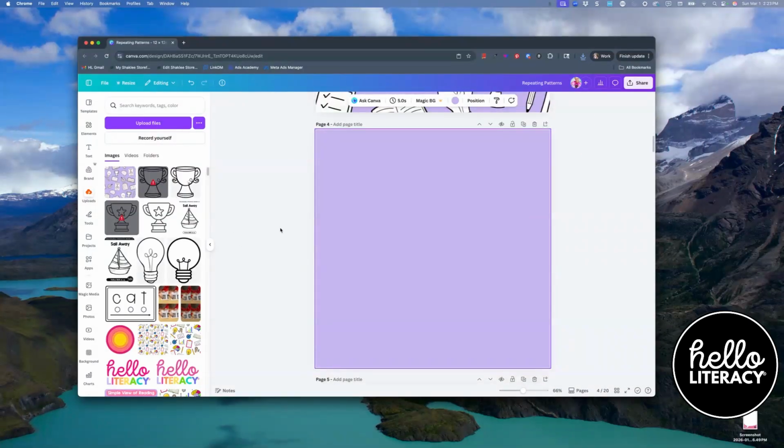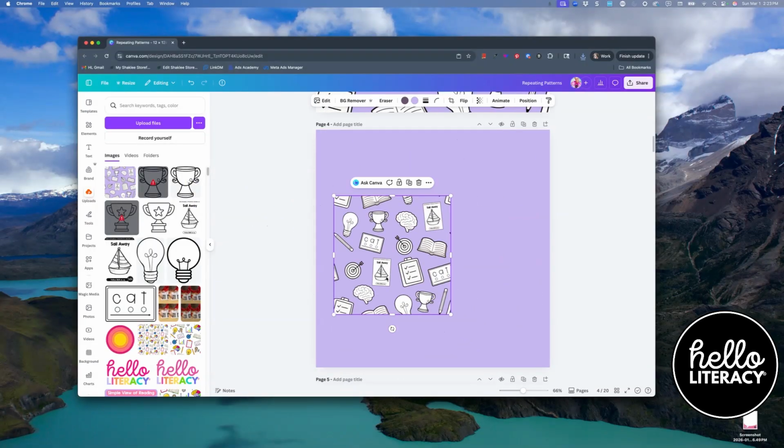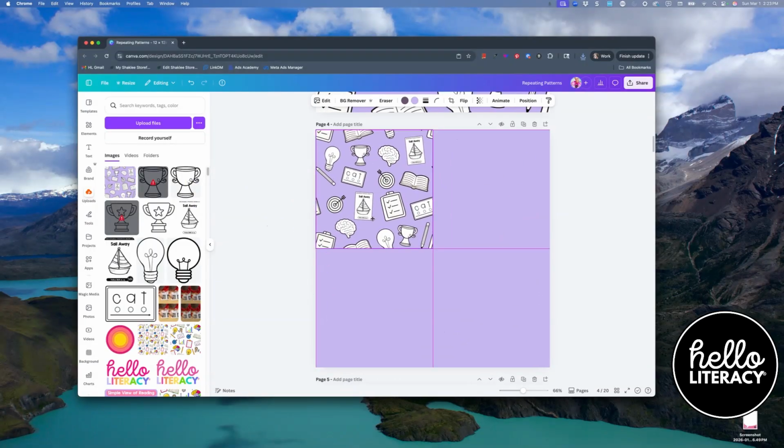And what I'm going to do is you're going to grab the slide that you just downloaded, the PNG file from your downloads folder, upload it to the uploads area of Canvas, which I've already done. And then you're going to drag it over into the quadrant, and you're going to put it one in each quadrant. Okay, so see how the pink lines are lined up in the middle, horizontally and vertically? That's what you want. You want them to, so you know the placement is perfect.